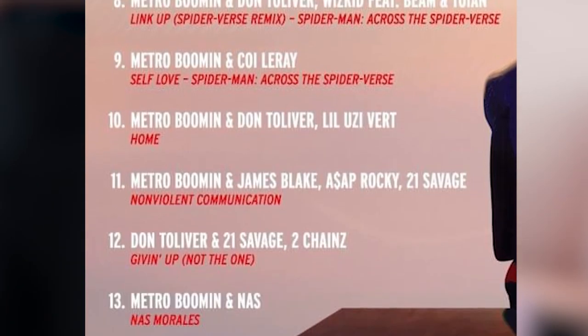I finally watched the second entry in the Spider-Verse series. Don't know why, but I've been hearing things ever since. And the one thing that stood out to me, apart from the visual storytelling, was the soundtrack. Produced by Metro Boomin and features many artists that he's worked with in the past, I love this soundtrack just as much as the one from the first film.